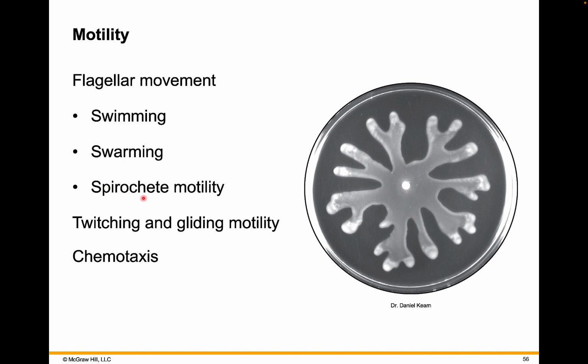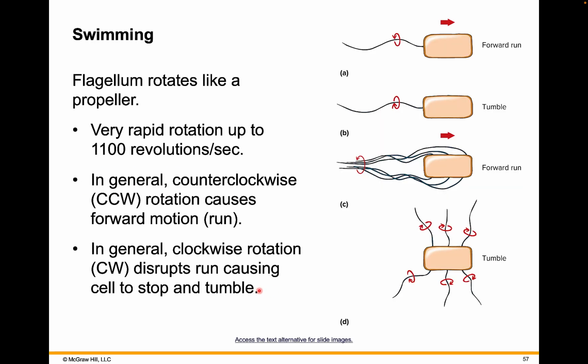And after that, we are going to see spirochete motility and a couple of different things. The twitching and the gliding motility are also essentially by a specific type of movement. And chemotaxis is essentially the bacterial movement towards a source of a preferred chemical, or away from it as well. And the spirochete motility we are going to talk about in a little bit more detail.